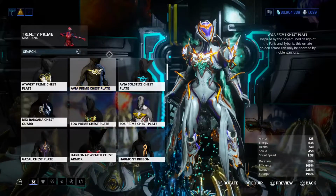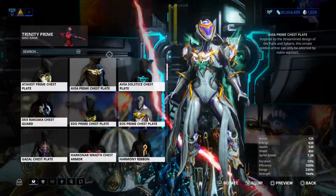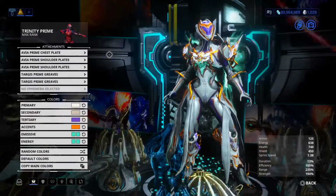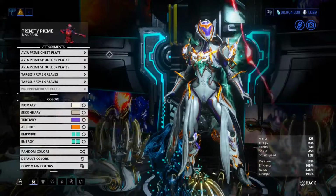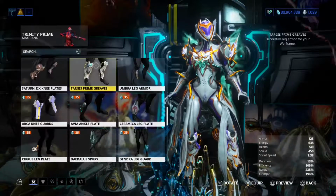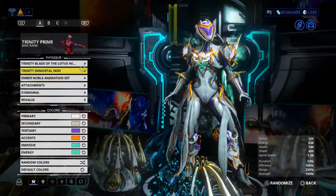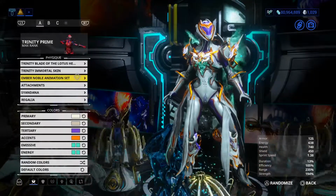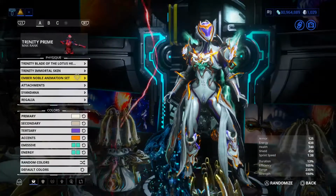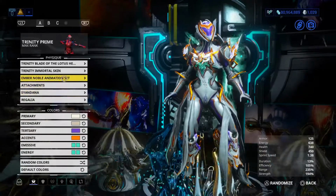So, this is the Avia Prime chest plate. You can get this free from Twitch Prime, even though everybody else complains that with Twitch Prime you need a Prime membership. Of course, it costs money. They want your debit card, credit card, whatever you use. Integris Prime Greaves. You can get that from either Mag or Nyx Prime, what's it called? Axis.